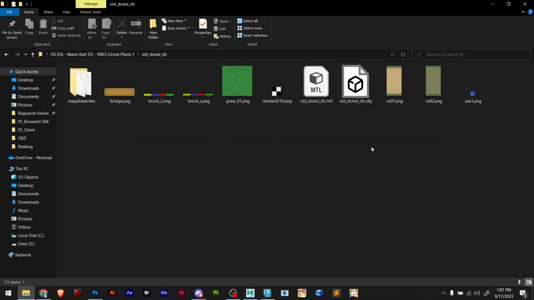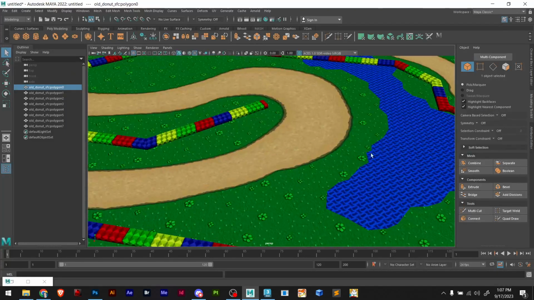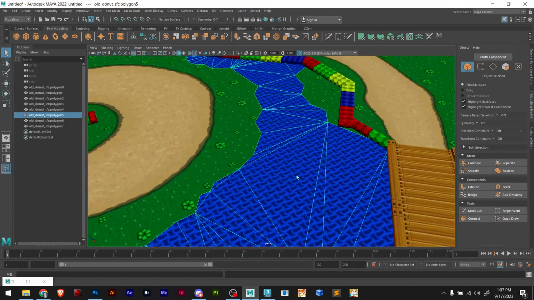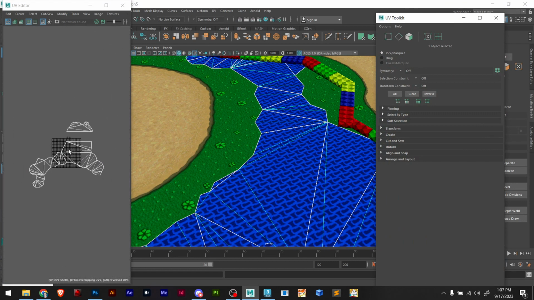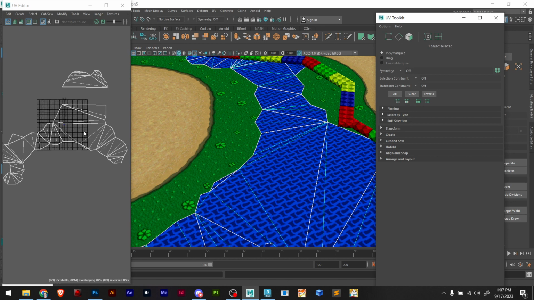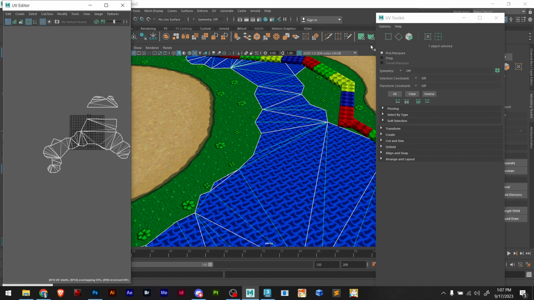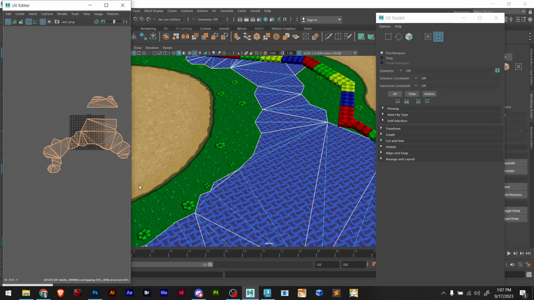So I'm going to check on the textures first. So I have these two, and we need to convert them to BMP file format. So here I also have the water, and I would like to check on the UV editor. How is the water placed? So the water is placed like this, and we will need to fix this for sure. This is not a texture that fits Ragnarok Online, so I'm going to just adjust here a little bit.